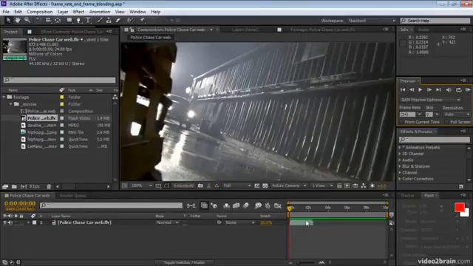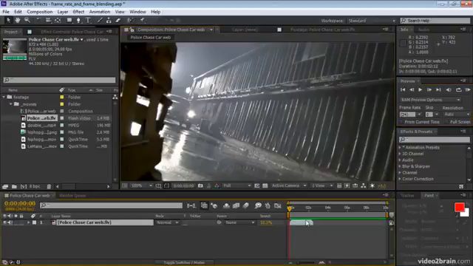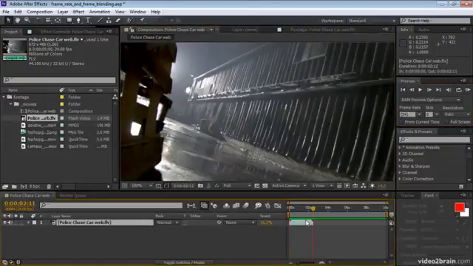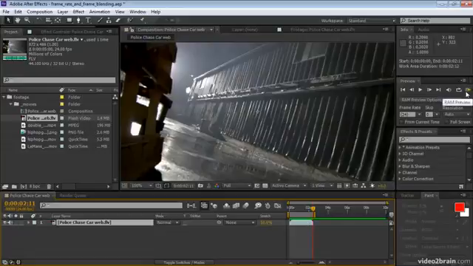I'll press O to go to the out point of the layer. And then I'll press N to make the work area end at the end of the layer. Pressing N makes the work area end where the current time indicator is. And now if we do a RAM preview, we'll just preview that segment.